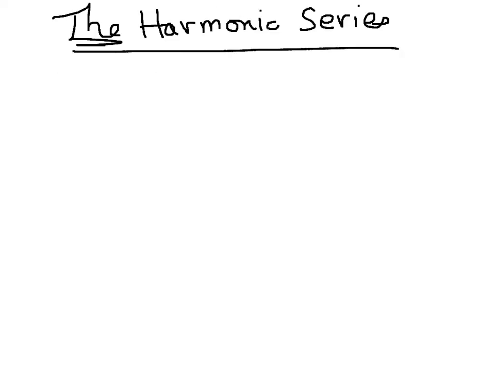So now we have the tools to examine the convergence or divergence of the harmonic series. There's only one harmonic series, and it looks like this. 1 plus a half plus a third plus a fourth, and so on. And a lot of folks will think it does converge because these numbers are going to 0. And you may remember that I have stated in the past that just because the terms go to 0 does not necessarily mean that the series converges.